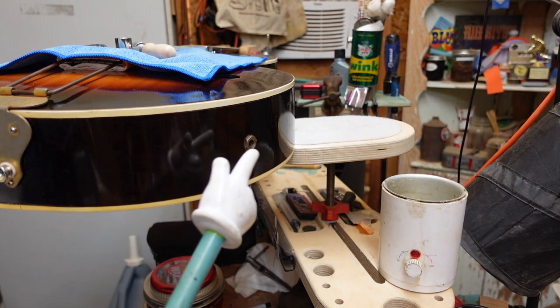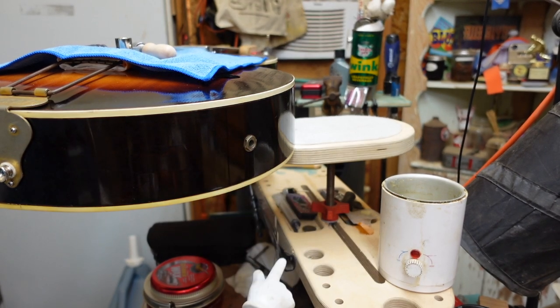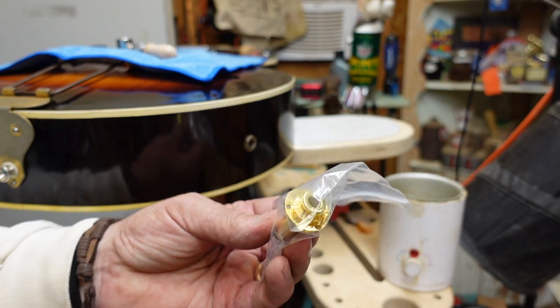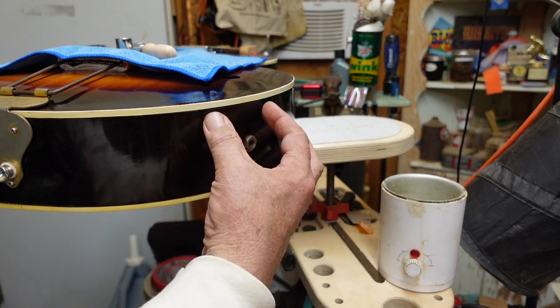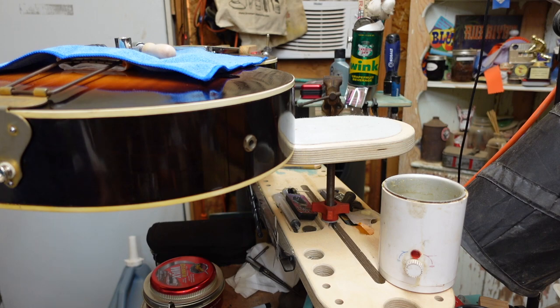You see that thing right there? Yeah, your cord plugs into it, and who knows how old this one is. I don't like these. I never have. I have nothing but problems with them. That's why I use these pin-end jacks, even though I don't use the strap button on them very often. I'll usually put a piece of license plate to beef this up. But we're not going to do that again. Too nice to junk pile.